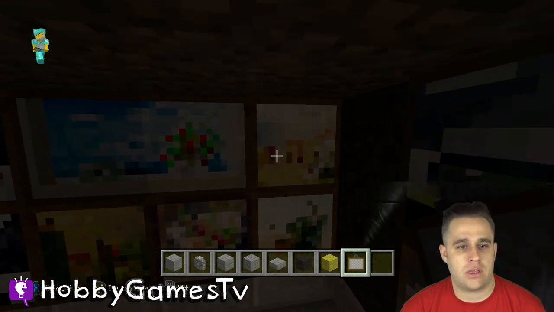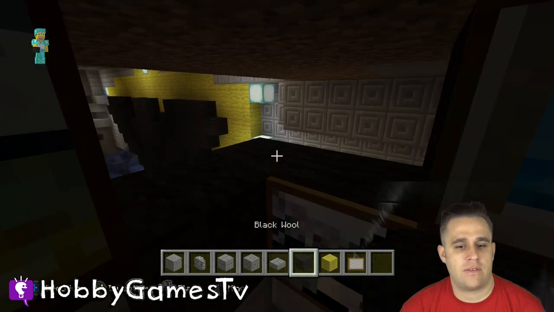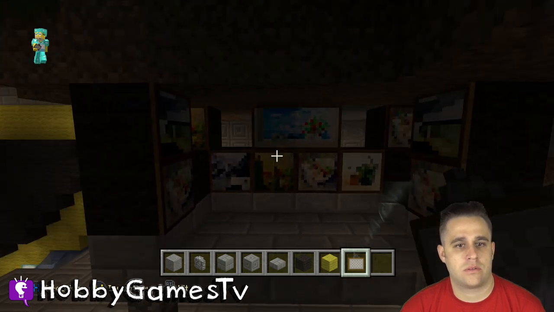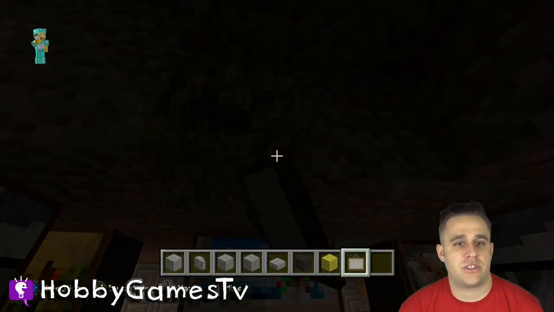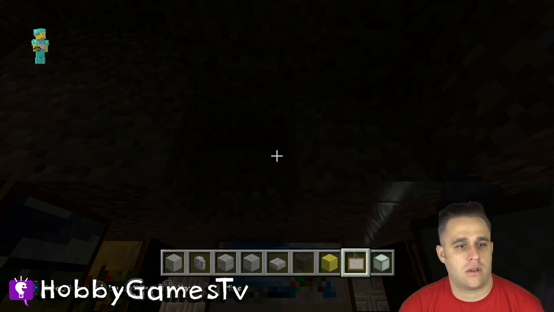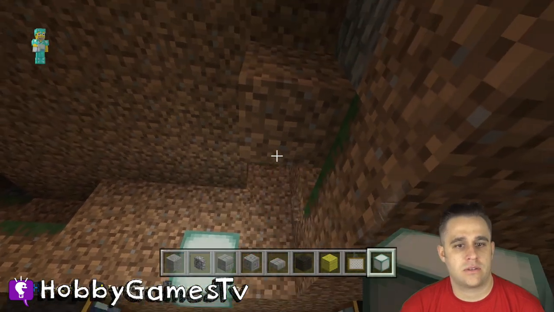And what I want to do is, I want to knock down that one. And that one. And no, we'll leave that one up. That one. Cool. Alright. That way it looks like a little Batwing. So we got the computer station set up, but we need some light. I've been using the sea lantern for light. There we go. Sweet!